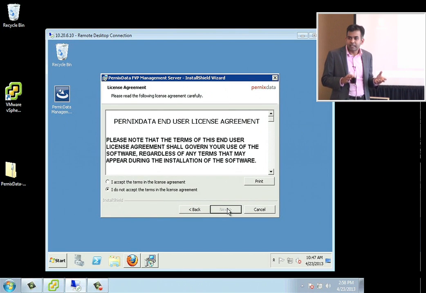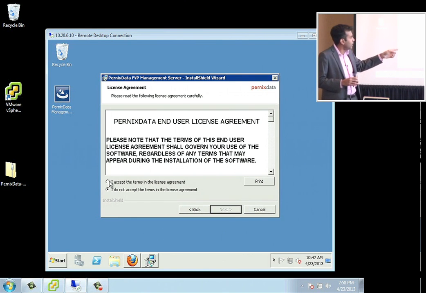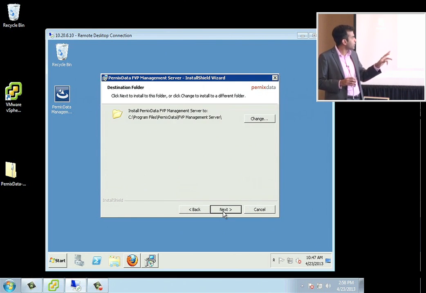This is how we collect stats. We store it in a database, and so we are going to install it. All you need to do is have the credentials to vCenter and our database handy.